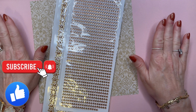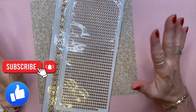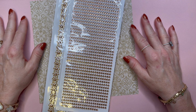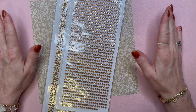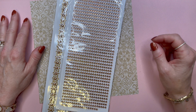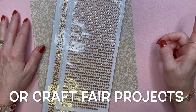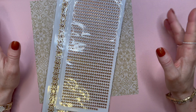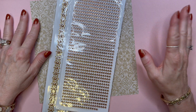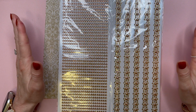Today I'm going to be making origami dresses. This is so cute. They're all over the internet and social media, and they're so simple to make. You can make different sizes. They're great to put in your junk journals. Or if you made them small enough, you could put them as a dangle charm on a junk journal. So let me show you what you'll need, and then I'll show you two prototypes that I made.